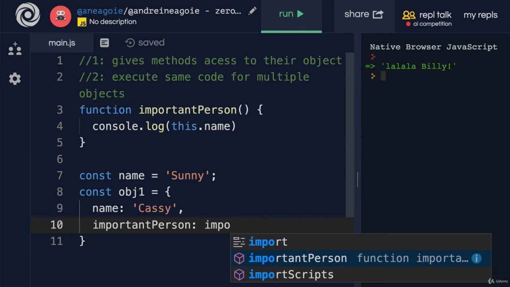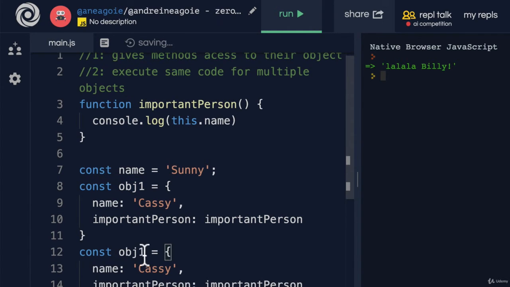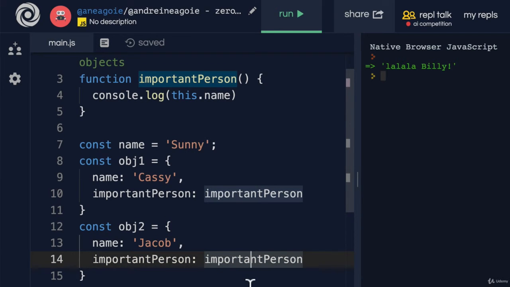And then the second object will have the same thing. We'll have object2, name is going to be Jacob, and they're going to use importantPerson.